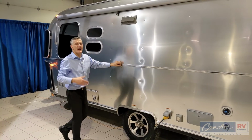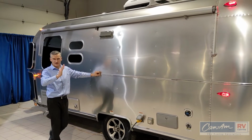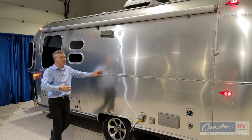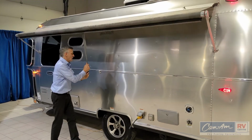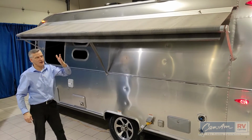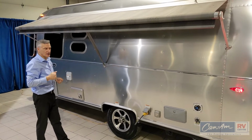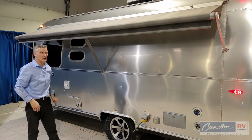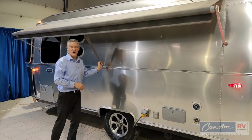Above us we have what's called a window awning. It provides a nice amount of shade for this side of the Airstream, keeping the heat buildup down, especially when you're off-grid and can't use an air conditioner without a generator. Really nice feature, and it's so simple to use. Just give it a tug, hook the Sunbrella canvas strap here, and we have our 3-foot shade awnings. A really fantastic look. It ends up having a component on the end of the trailer, over the bathroom window, here over our bedroom windows, and creating shade for the sidewall as well. Just a beautiful, beautiful feature. That is an option. We tend to take that option for all of our stock items when we have them.